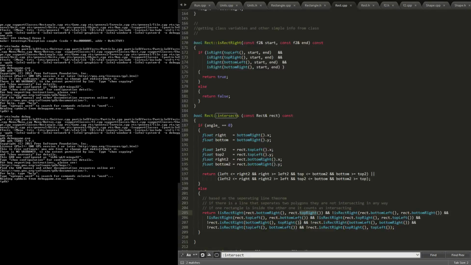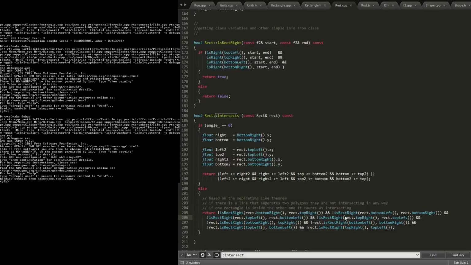So if the other rect is completely right, then it returns true, but that becomes false. If this returns true, that means there is a separating line. Then this becomes false, and because it's an end, it immediately short circuits and returns.